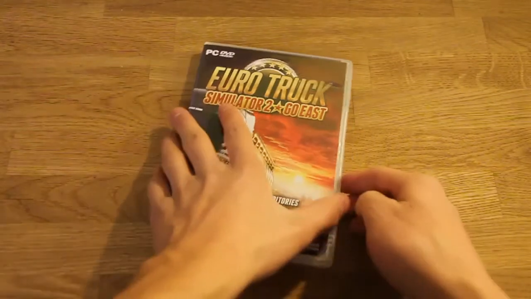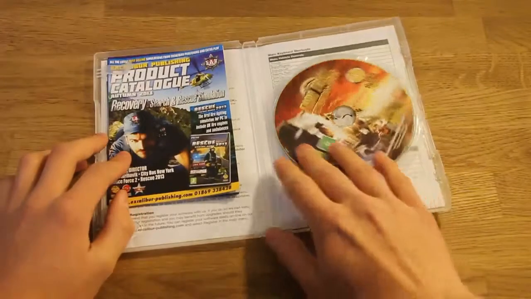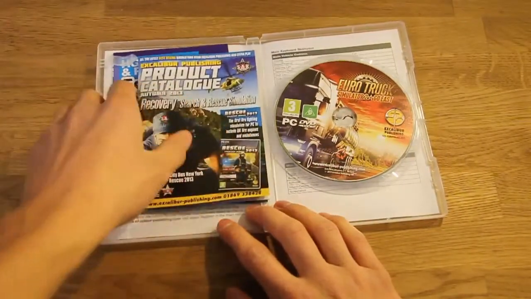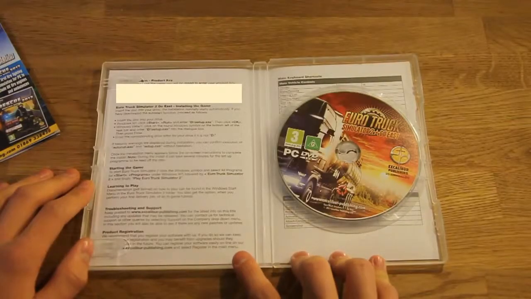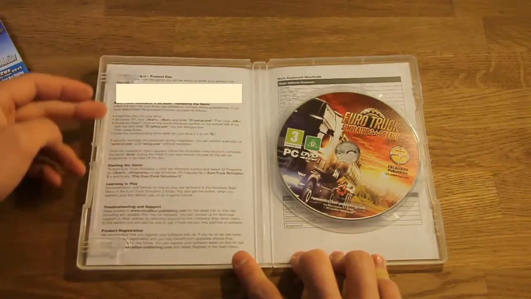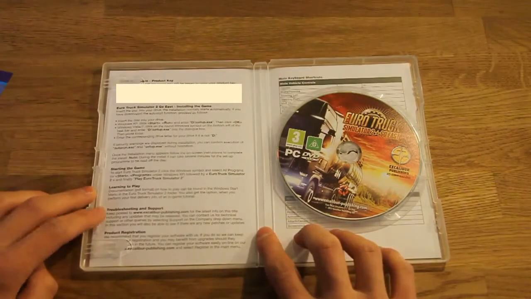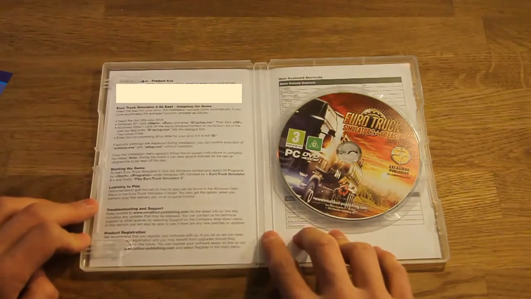So now we've got it out of the shrink wrap, I'm going to open it up and see what we get inside. So you get your disc as you would expect, you get a product catalogue for Excalibur Publishing, and you get a few ads in here as well. So you don't actually get a manual with this game, but you do get your product key at the top, which obviously I've had to cover up, and you get all the information here which you would get in a manual about how to install the game. There's troubleshooting and support just here, and the product registration, a bit of information about that.